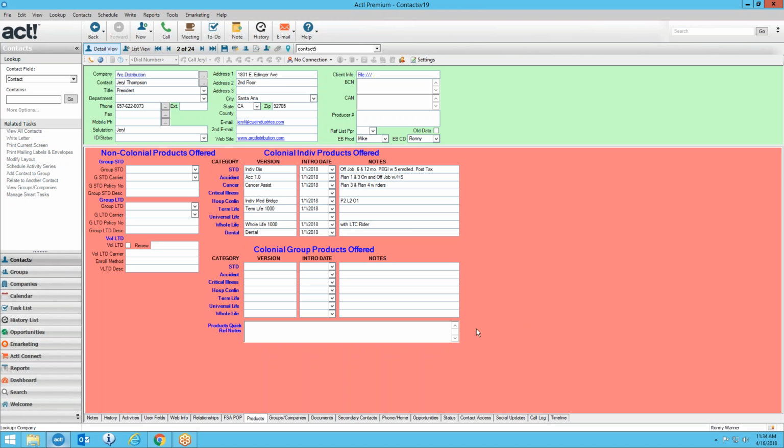So what we need to do is I usually compose an email, introduce myself. In this case, we've been emailing back and forth with this Garrett guy, letting him know that we've already sent in the broker of record letter and commission setup sheet to get them assigned to this account. And here's some information on the account. Please let us know if you have any questions. And also in this case, I'm waiting to hear back on whether or not we're going to do a conference call on Wednesday or Thursday. So that pretty much tells you everything.